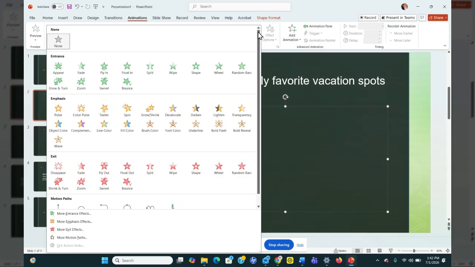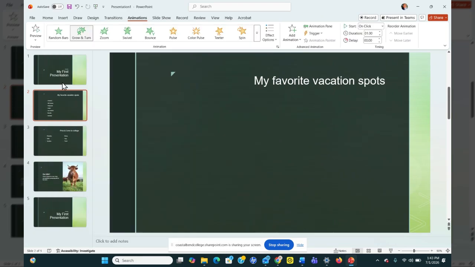Animation is how you want to individualize each of the bullets one at a time. So let me just find one, let's try grow and turn.